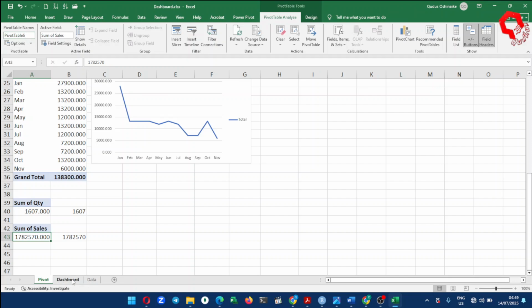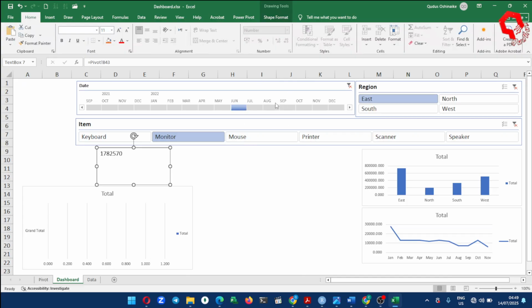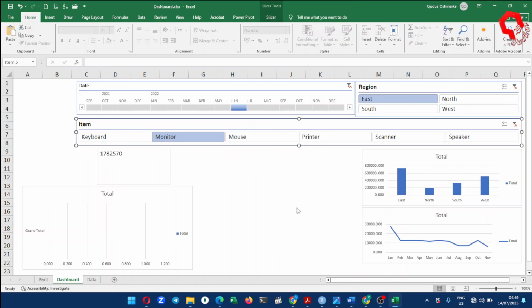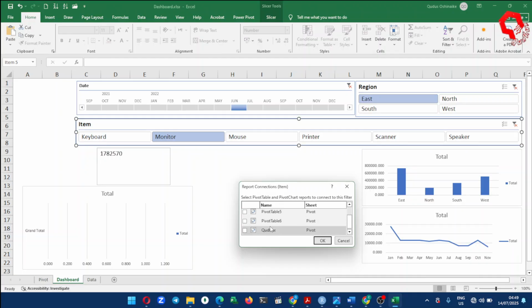Let's go back to the dashboard and see if these are connected to pivot table 6. Right click, then come to report connections, and let's see pivot table 6. You can see there's no connection. That's why it's not changing.